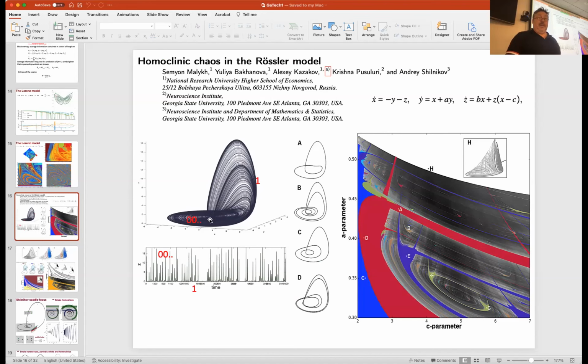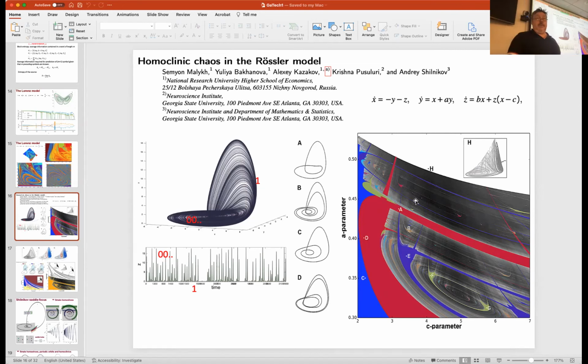As you can see, this projection doesn't have any window in the middle, which means trajectories come close by the saddle focus, which means there is a homoclinic bifurcation nearby. And what you see here is the sweep done by Krishna using what's called long-term symbolic sequences.